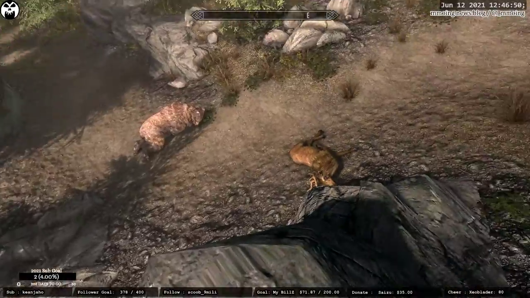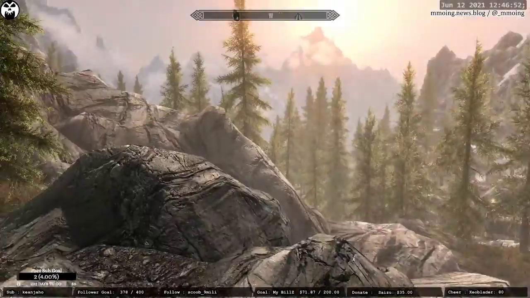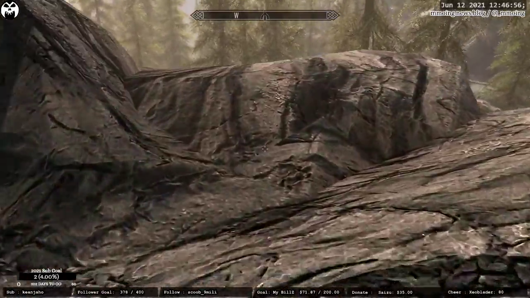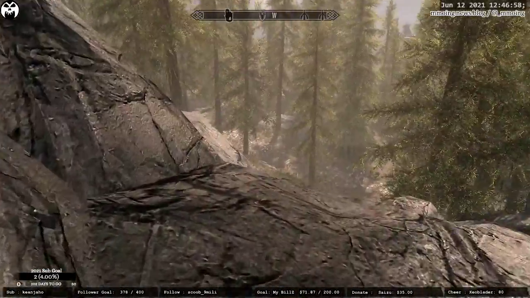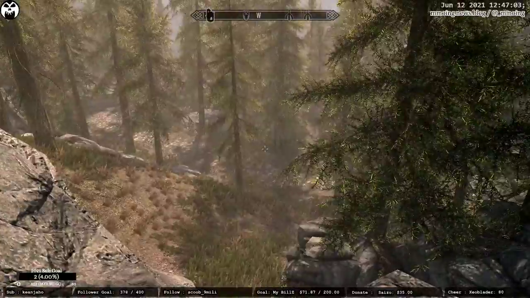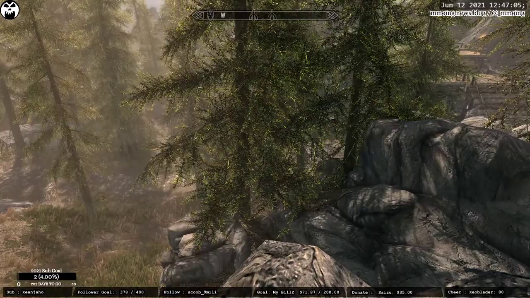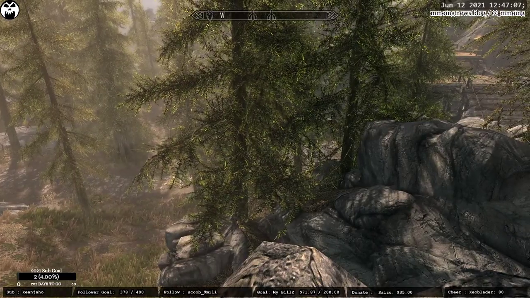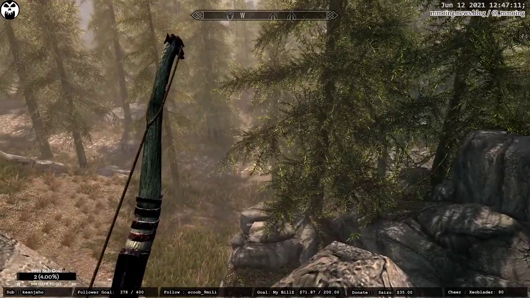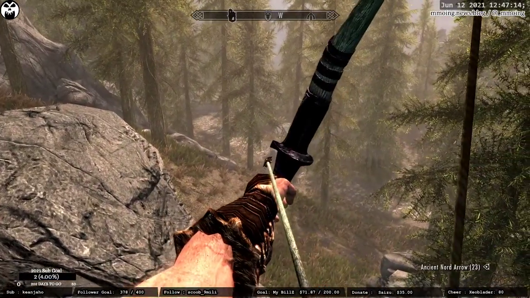There's the bear that I killed. I remember being here. I may have already killed everything over here, except for those guys. You know what? Ooh, there's a deer. That was perfect. Kill him first.